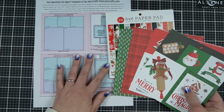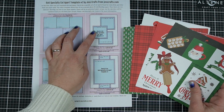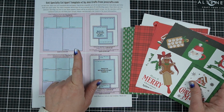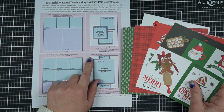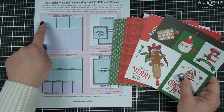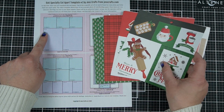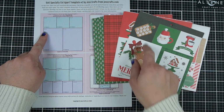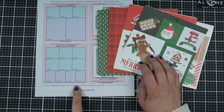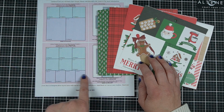So I have these sketches, and these sketches may look familiar because I do have similar sketches that you can create from one sheet of 6x6 paper, but because I want to use each and every cut apart, I have kind of mixed it up a bit. So I'm going to show you how to cut the cut apart sheet, which is fairly obvious. You're just going to cut it into its 2x2s and 3x4s. Then you cut a second piece of paper into some 2x2s and some 1.5x2s.